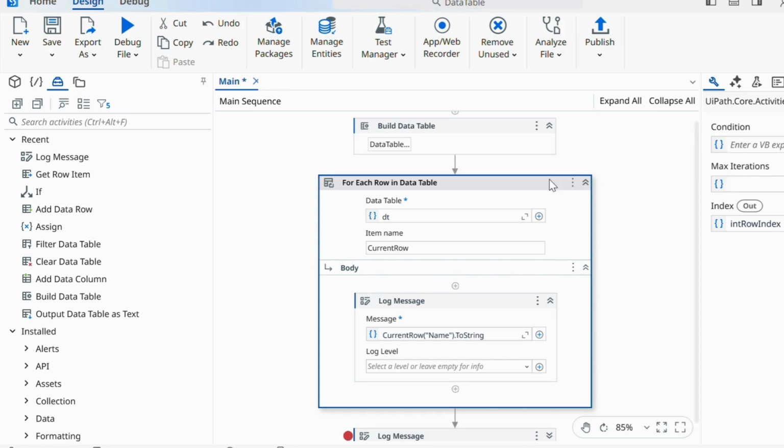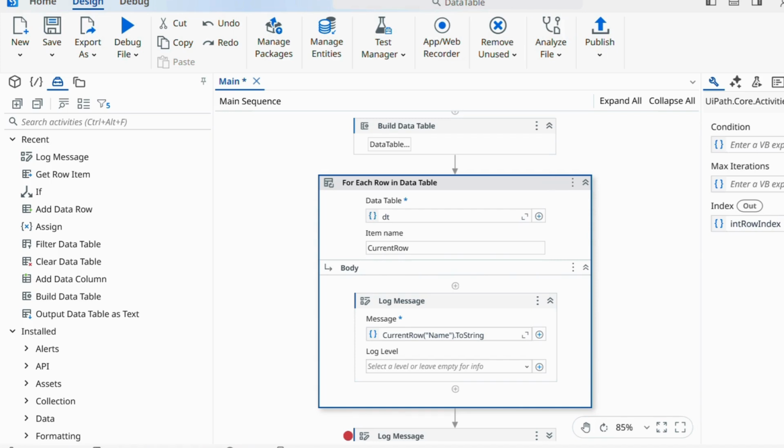The condition, so basically by default it is true, it will iterate all the rows in the data table. But if you set any condition and if that condition is true, then only the iteration will happen. If the condition is false, then the loop will break.